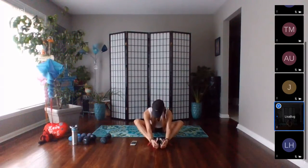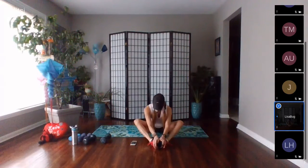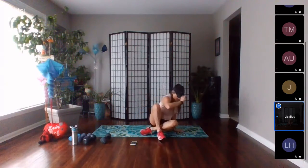Your belly comes through first, and stretch. So for me, I start to feel this more in the outside of my upper hamstrings, a little bit in my glutes, and definitely lower back. Let your breath be calming and soft. One more breath. And as you exhale, rise up. Take your time and come to your feet, and we'll finish with some standing flexibility.